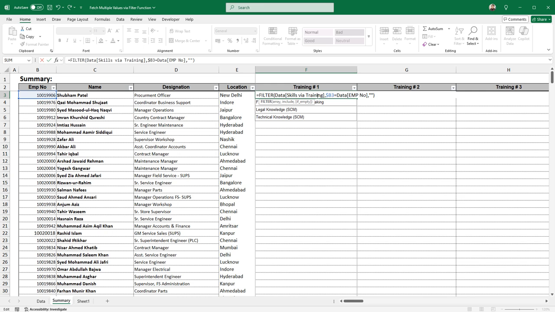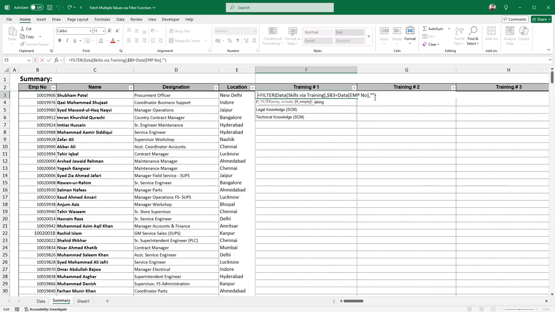So we will say that if this employee number, which is in B3, and make sure to make the column absolute, is equal to data, and in the data table we select the employee number, then every time it will rerun the process and find the employee code. And if empty, for instance, if any employee number is not available in the data set, so it does not generate any error and it generates a blank. So I will write two inverted commas here and then close it.